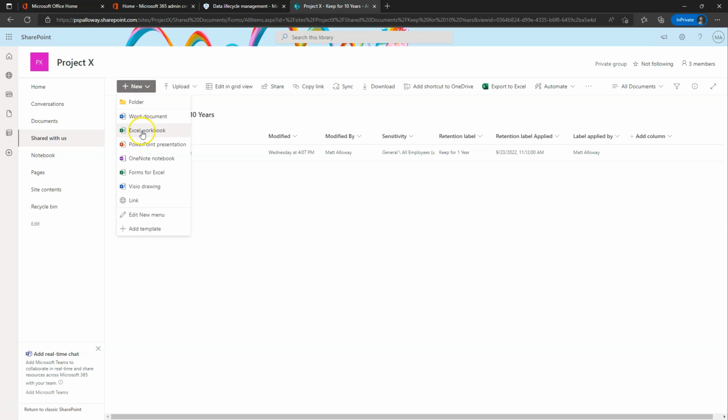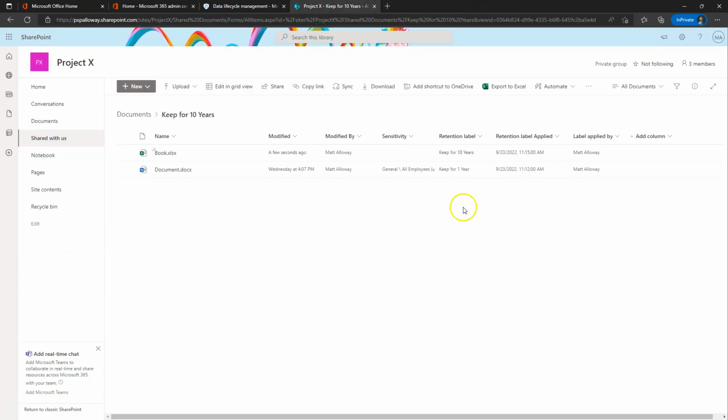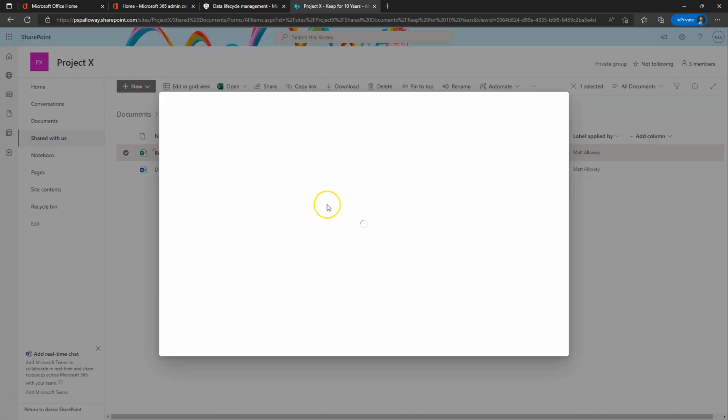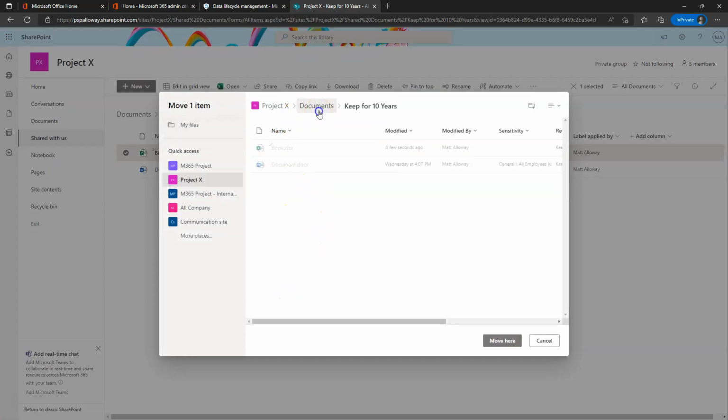Now, any new documents that we create in here will have the 10-year inheritance on them. If they have the 10-year inheritance, and let's just say we want to move this, move to, and then we'll come over here to the 1 year.